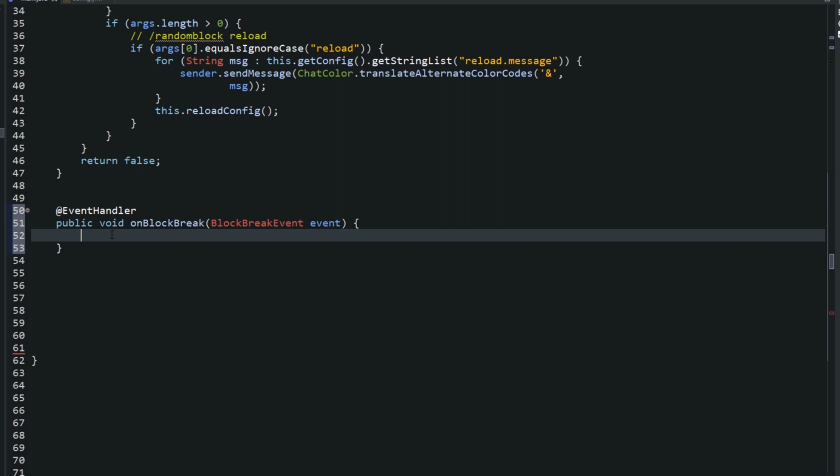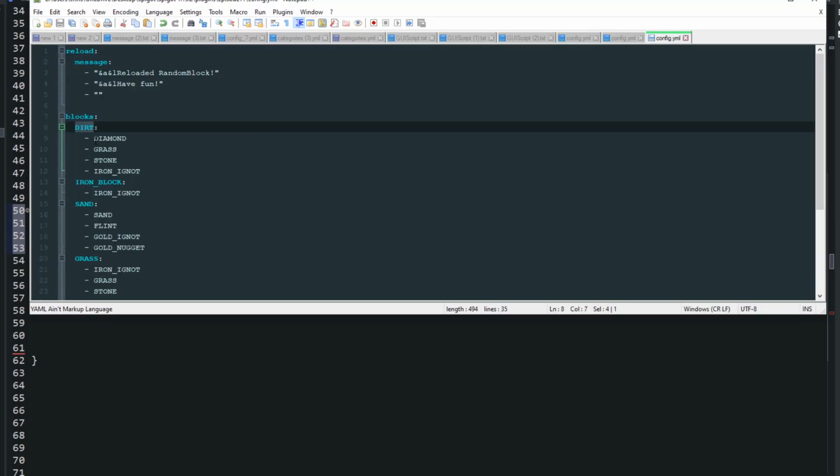And so I chose to do this plugin because it's a little more complicated than just getting messages, getting string lists, doing this for loop, whatever. I chose it because it's an unknown. So this dirt right here is unknown. We don't know what a person's going to put in here. It's so custom that someone can just put whatever they want. They can put, I don't know, what's in our block, stone. We don't know what they're going to put in there because of how custom it is. So there's a certain way we have to do this.